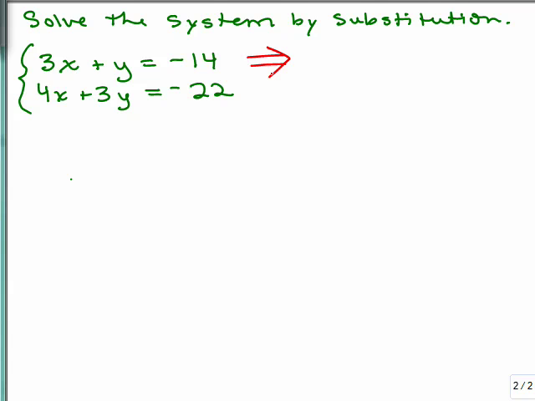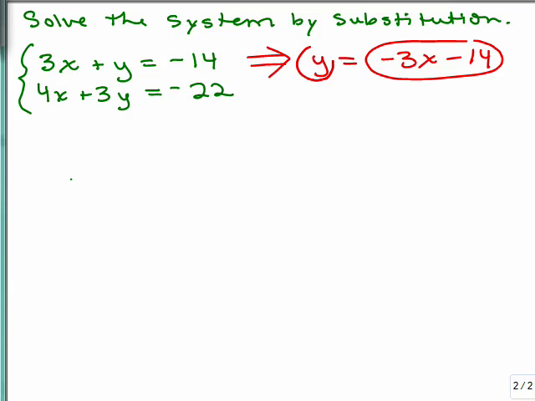All right, so if we were going to solve for y, I'm just going to say this is the same equation. Notice I do not use an equal sign. This is an implies sign. It's like two parallel bars with an arrow pointing. If I solve for y, subtract 3x from both sides, and now that's the same value as y, right? So I could plug that y value into the other equation. All right, so now let's do that. We're going to plug that into the other equation.